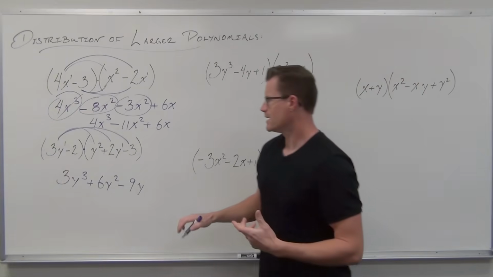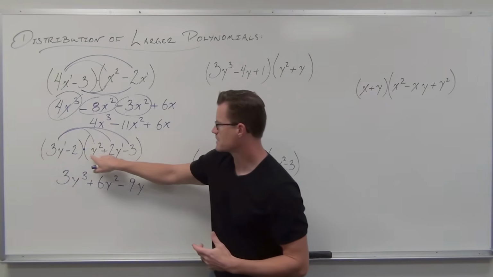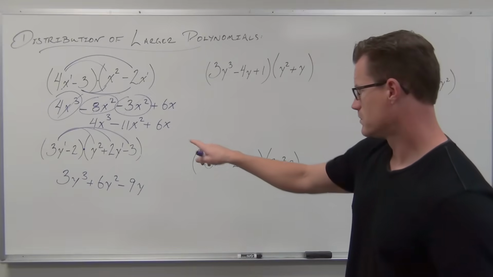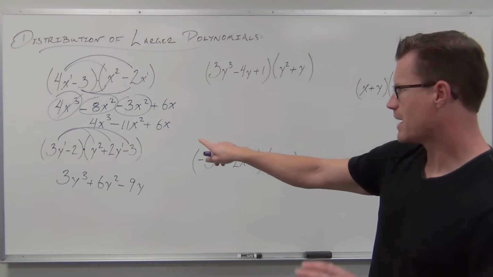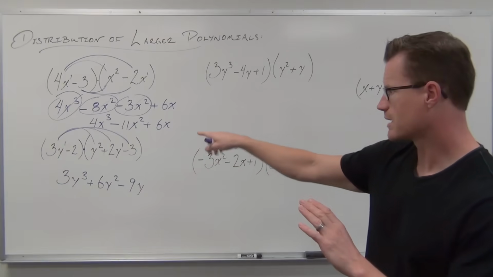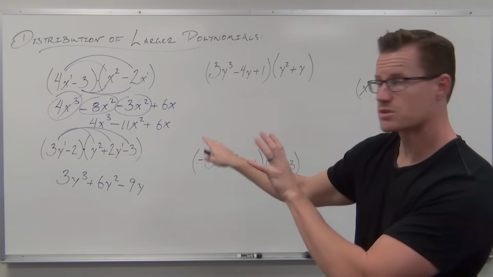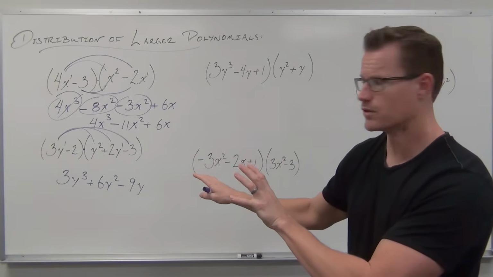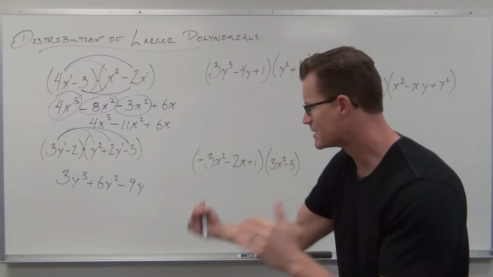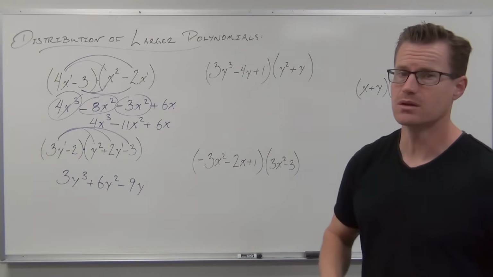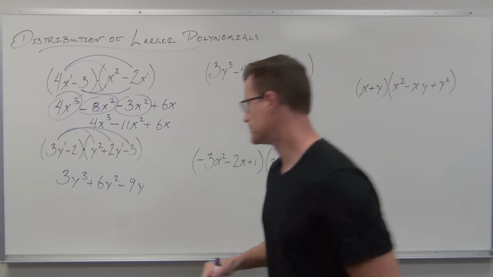What that did is effectively distribute that term times every other term that we have. I'm going to double check before I go any further, making sure that I'm adding my powers. So 3y to the first times y to the second, added. So I'm seeing multiplication, I'm adding powers. Let your coefficients multiply. Don't apply exponent rules to coefficients. That's 6y to the, I added, second. And then negative 9y to the first. It looks really good. Now we move on to the next term.